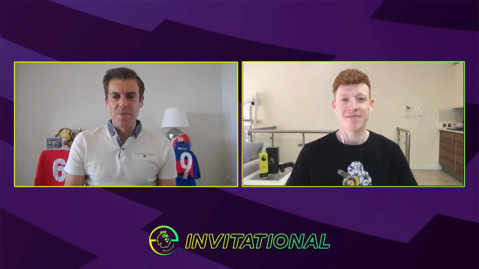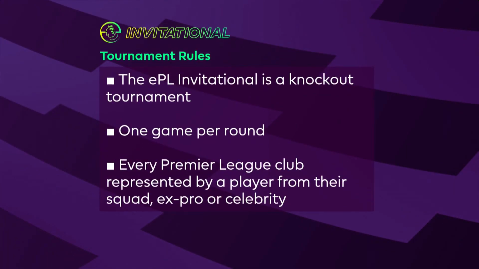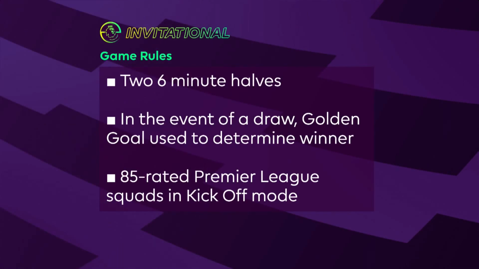Before we talk about this game particularly, let's just remind you of the all-important rules you need to be aware of. The EPL Invitational is a straight knockout tournament. It consists of just one game per round, and every Premier League club is represented either by a player from their squad, an ex-pro or celebrity fan. These are the all-important in-game rules. Each match consists of 2 6-minute halves. In the event of a draw, golden goal will be used to determine the winner, and 85 rated Premier League squads in kickoff mode to establish who is the ultimate FIFA 20 player.